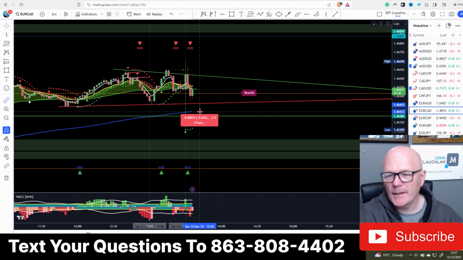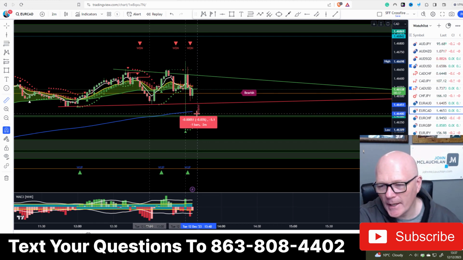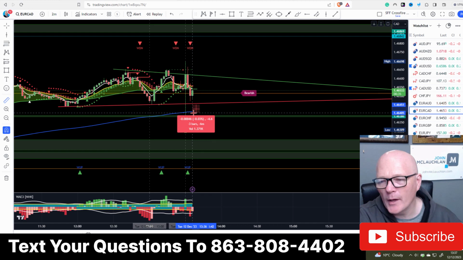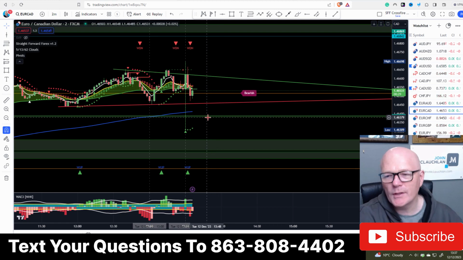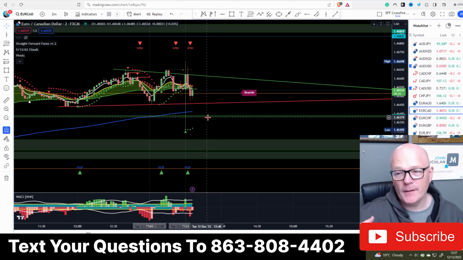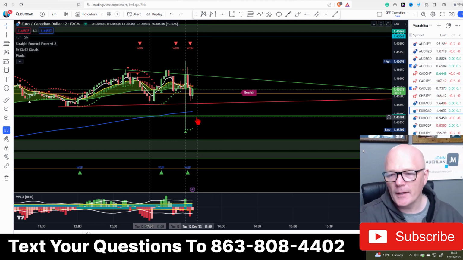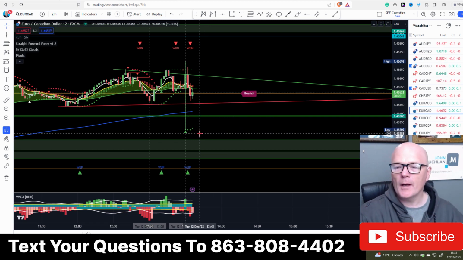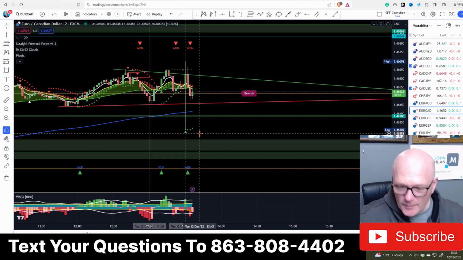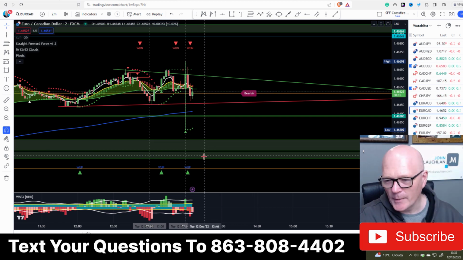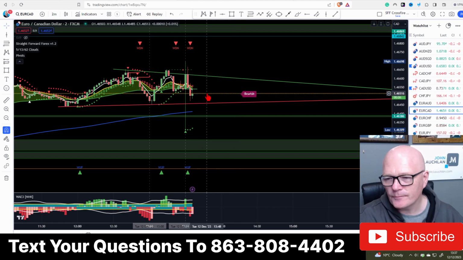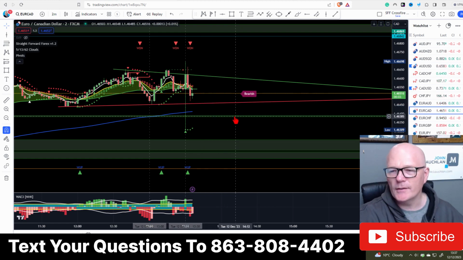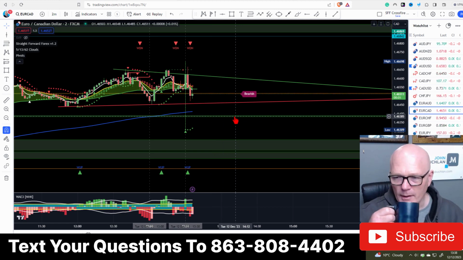Depending on price action, you'd want to get away from the moving average, get some clear air, and then see where we go from there. And sometimes you can just tell with price action if it's on one. Sometimes you'll see it heading off like a greyhound out of a trap, and it will take out all this imbalance as well, and sometimes it even hits the pivot line. But right now we're just kind of meandering. You can see this pivot line here acting as resistance, so it's bouncing off that pivot line right now.